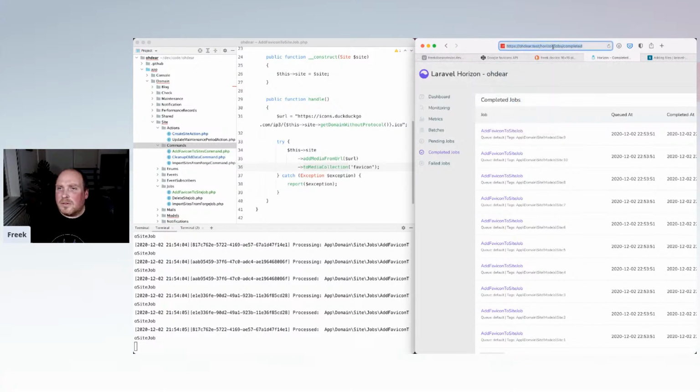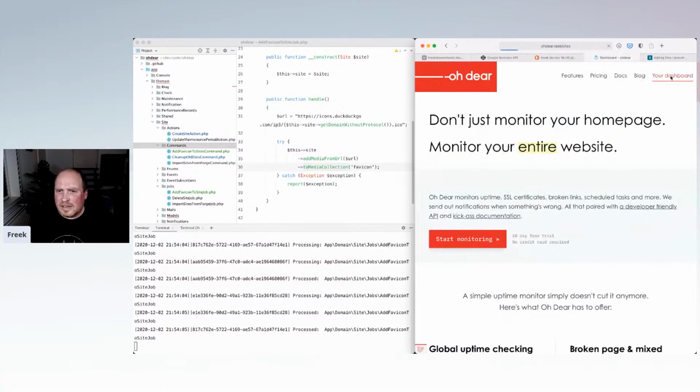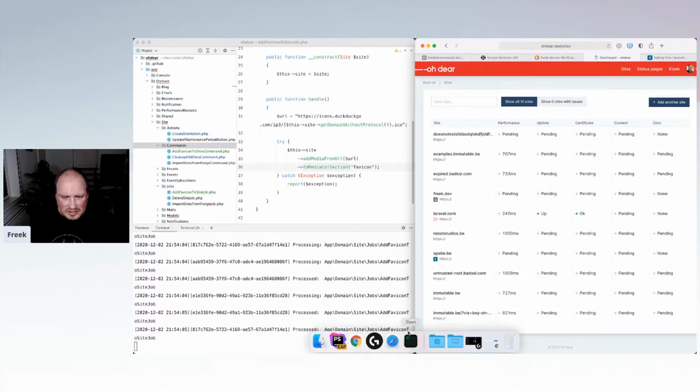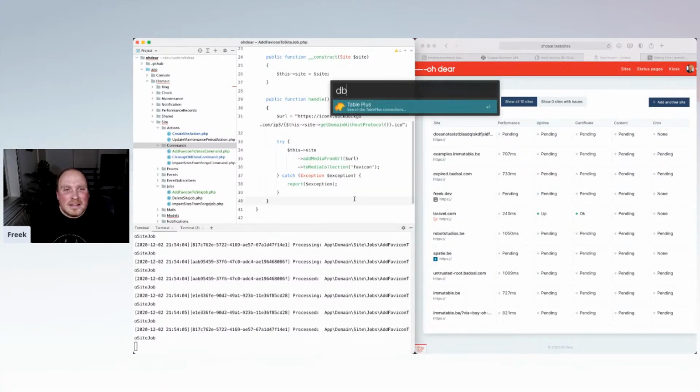Let's go back to Udir itself. Site lists. And we didn't get anything for immutable itself. How am I going to see this in action? Because I just want to have the feeling, I just want to see those favicons appear.